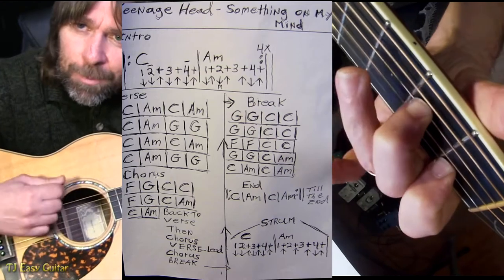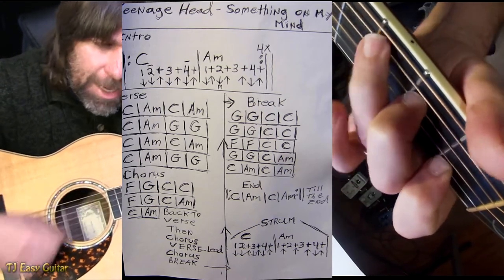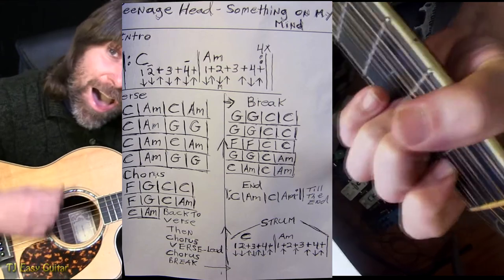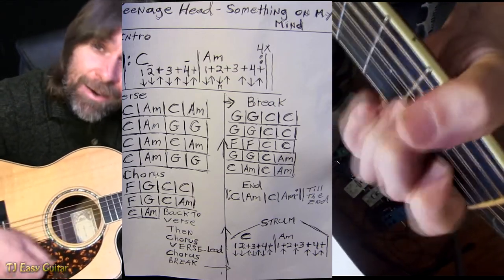Up, up, down, up, down, down, up, down, up, down, up, up, up, up, down, up, down, down, up, down, up, down, up, up, up, up, down, up, down. Down and down, up, up, up, up, down, up, 1, 2, 3, 4.